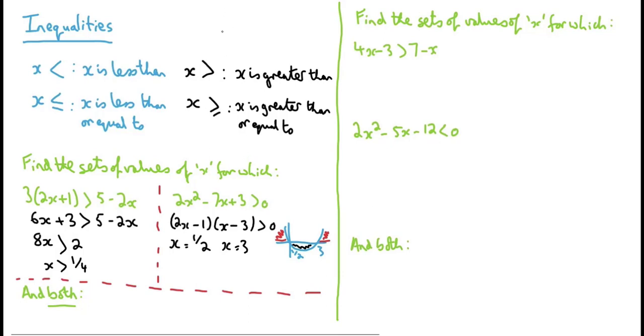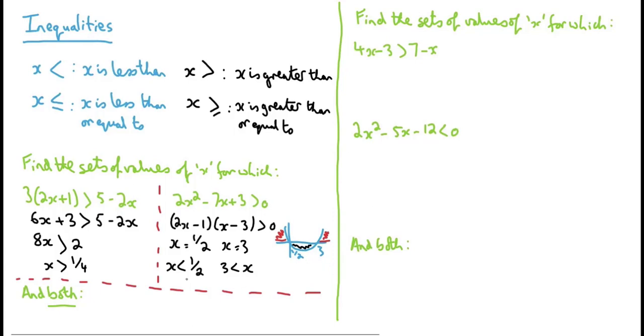So, in general, if you make your quadratic a positive quadratic, bring it onto the same side so the first number is positive, I'd always suggest that, you're going to know that your graph is going to be this U shape here. And so if it's looking for greater than 0, what we'll have to say is that x is less than the lower number, so in this case less than a half, but then it's greater than the higher number, so x is greater than 3, or in how I've written it, 3 is less than x. If it had been less than 0 here, then you would have gone in between them. So x is greater than a half, but less than 3.